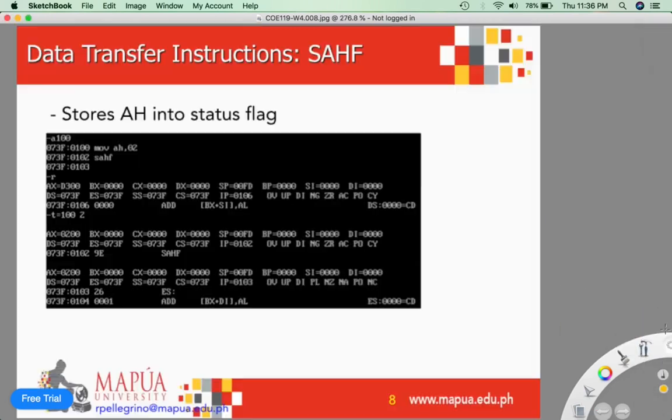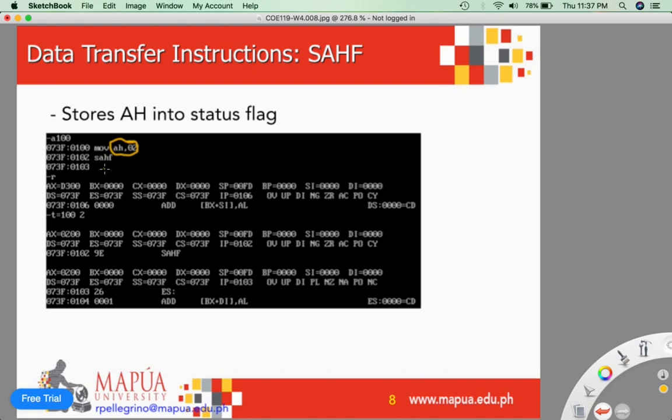This time I have the opposite: store AH into status flag. Whatever the content of the higher accumulator will be reflected in the status flag. In this case, the content of AH is 02.